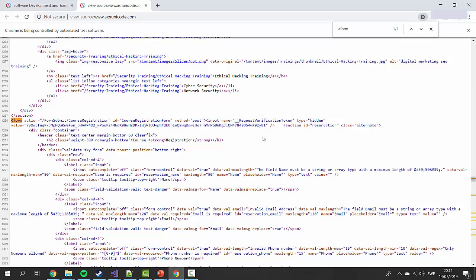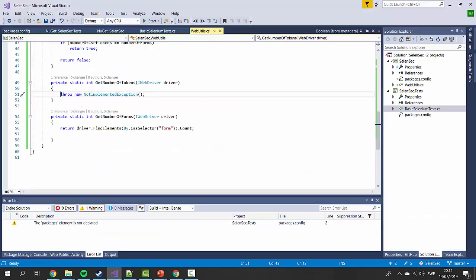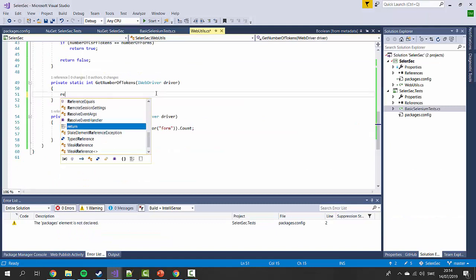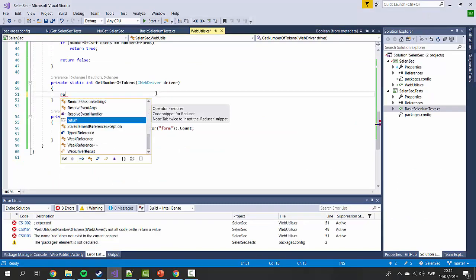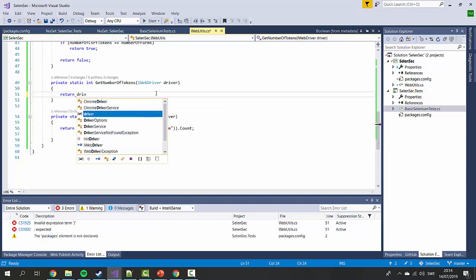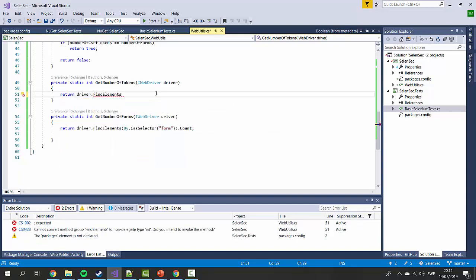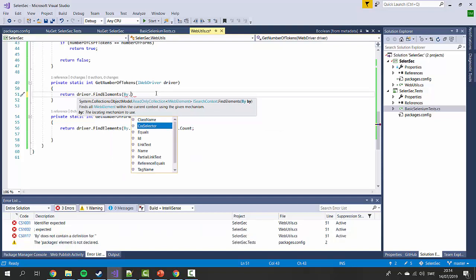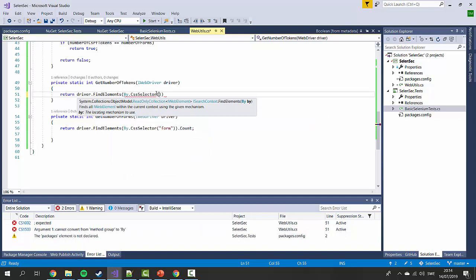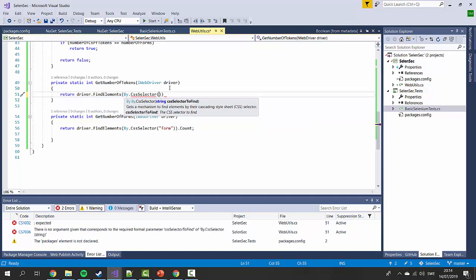So we can use these two attributes on the input tag to try to identify the number of anti-forgery tokens we have. So if we come back to our method, we can do another CSS selector. So we're finding elements by CSS selector, and we're looking for the input tag, and this time the input tag has the attributes name and type.